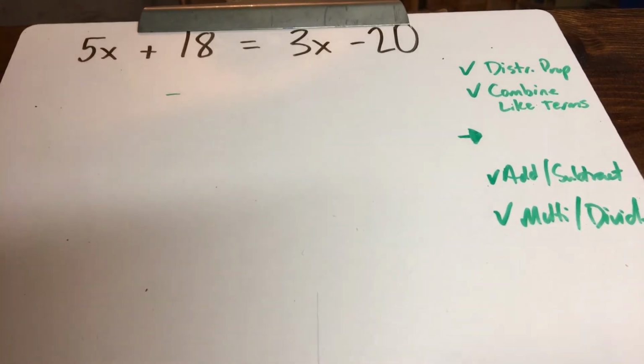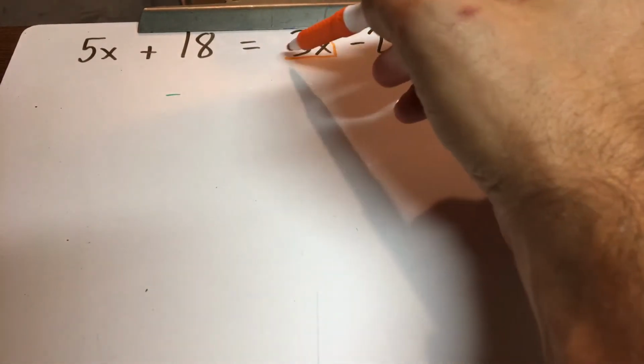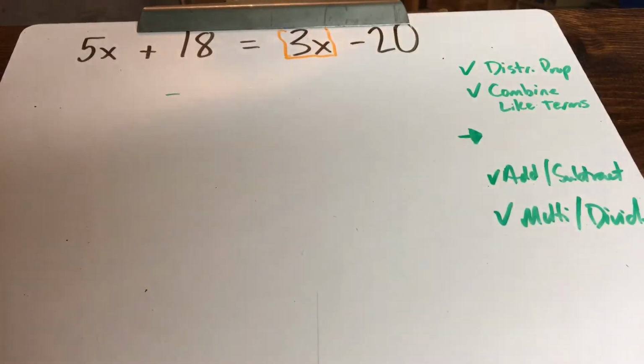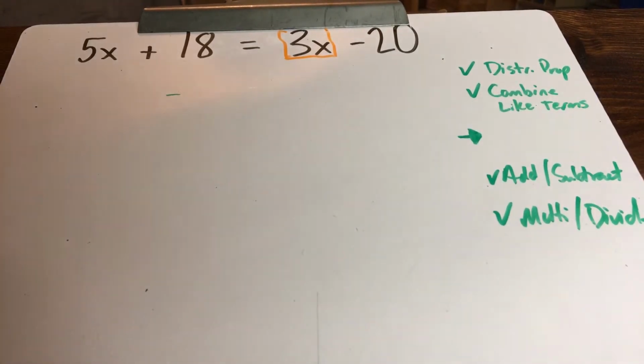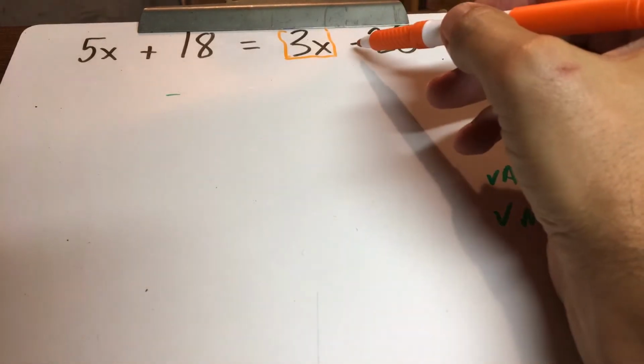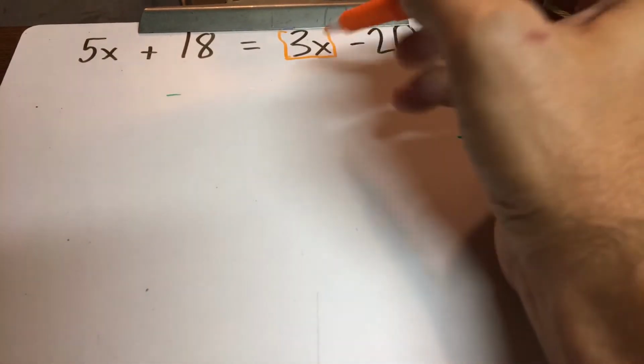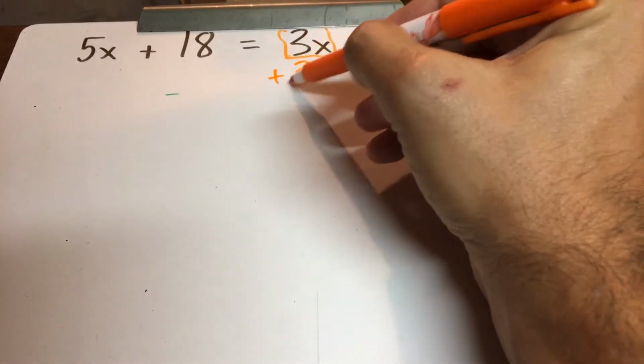So honestly, what the problem with this one is, we have a variable here on the right-hand side of the equal sign. And so what I want to do is undo that variable. So I'm going to ask myself, how can I undo 3x's? Right? What's going to help me undo that? Don't fall into this trap. A lot of people see this and they think, oh, it's being subtracted, so I want to do adding. And they want to put adding right here.